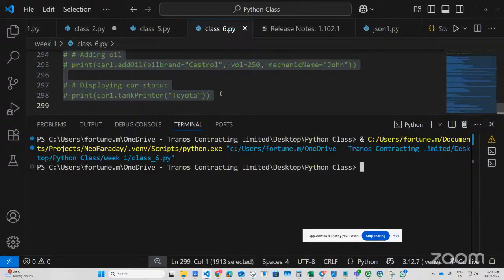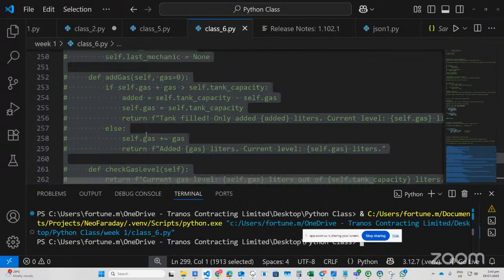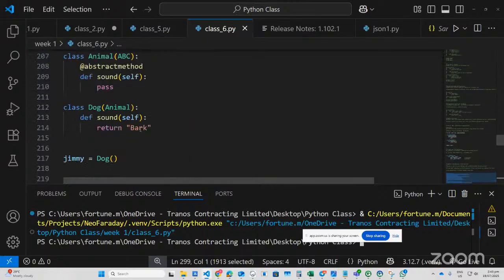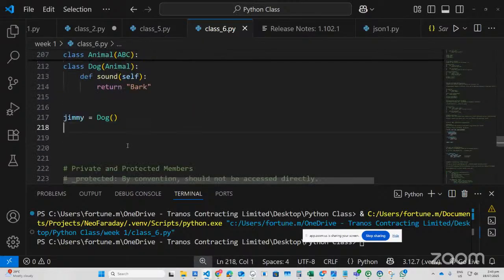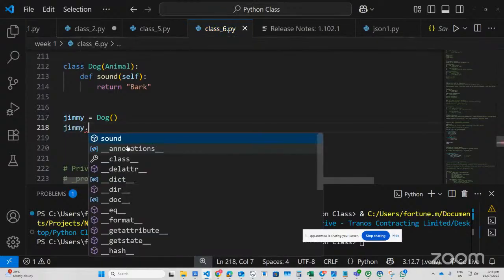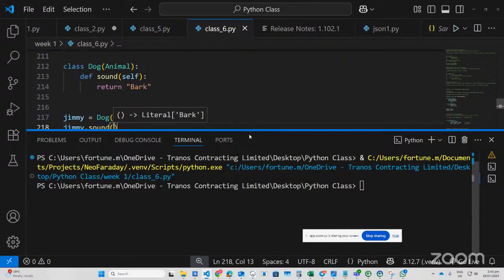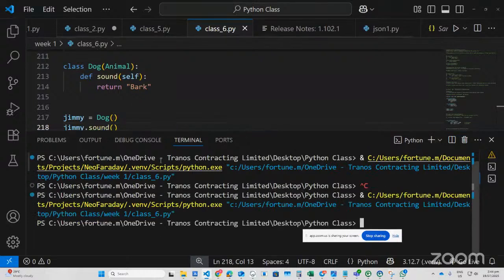So it just runs. Now, just to show you something, I think it's better I show you. If I come here and say Jimmy dot sound, and I run this, no, sorry, print.